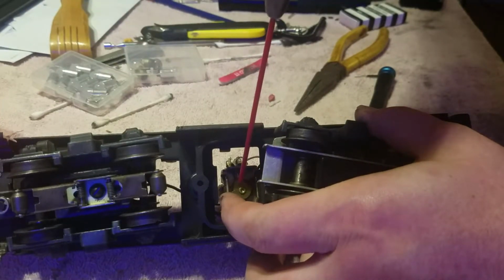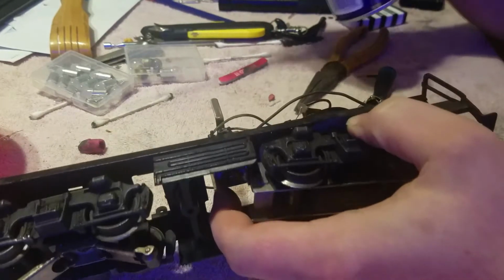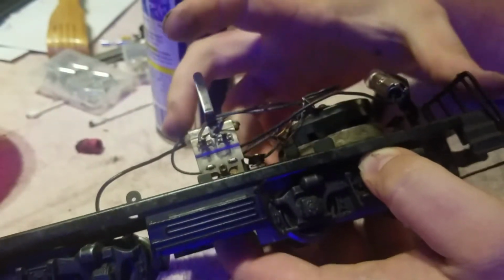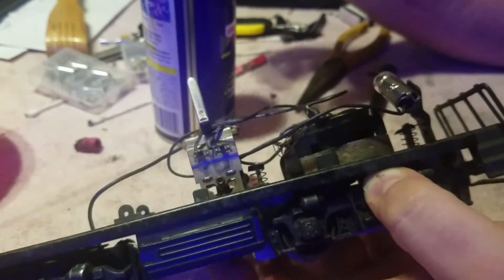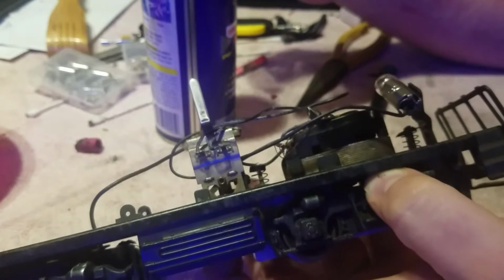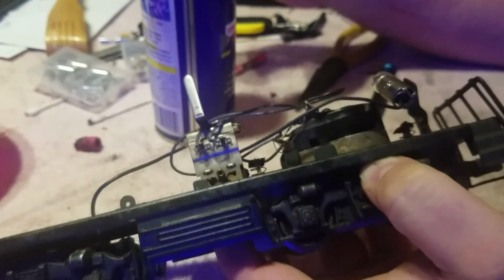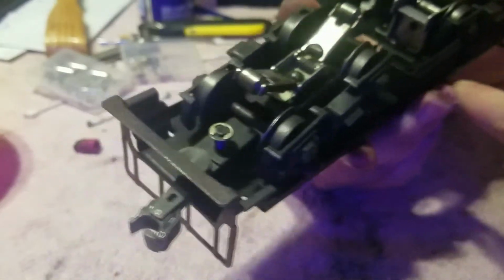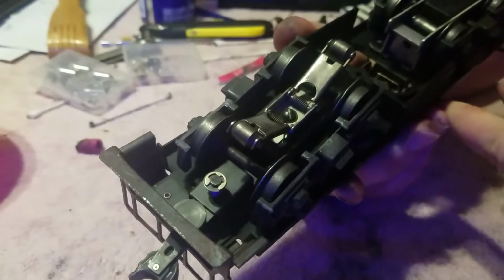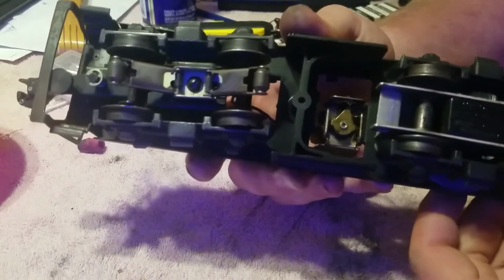Flip her over. Give her a little shot of WD and just work it up and down really good, making sure it moves nice and freely. Alright, we'll look at these contacts on the center rail. They look nice. So we might be ready to put this back on the test track and send it.